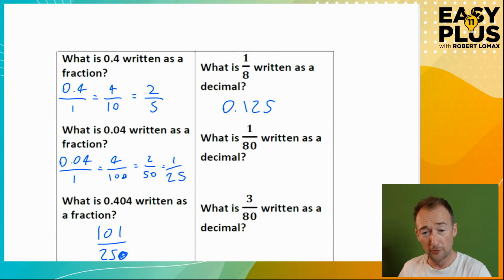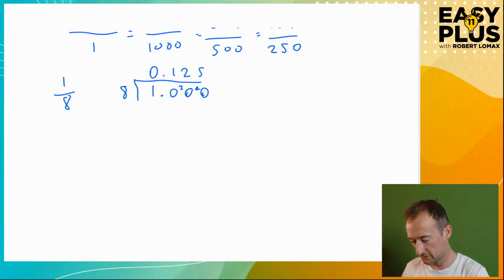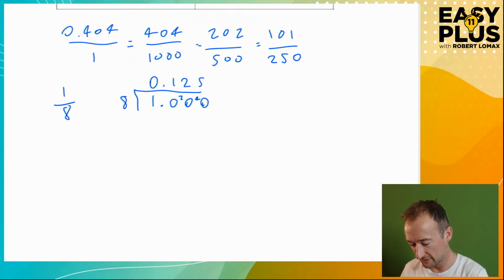Now, of course, sometimes if you do this, you're going to get a number that goes on and on and on. And you might need to make a judgment about where to stop. So let's say you wanted to find, just for example, a third as a decimal, and you didn't know what that was. So you did 1 divided by 3. Okay, 3 doesn't go into 1, so 0 point, goes into 10 3 times, remainder 1. Goes into 10 3 times, remainder 1. Goes into 10. Okay, we're going to be going on forever here.